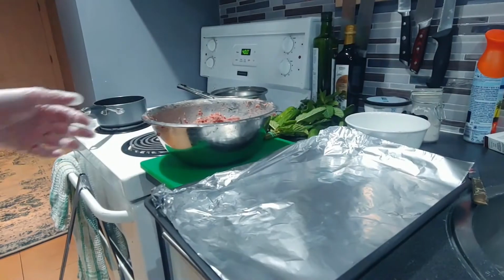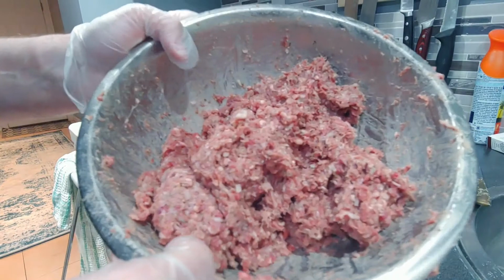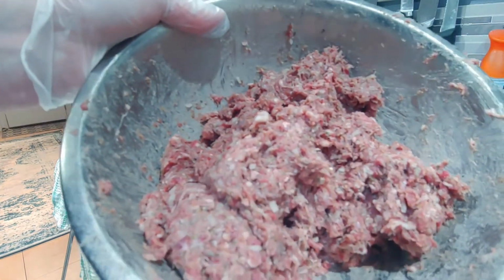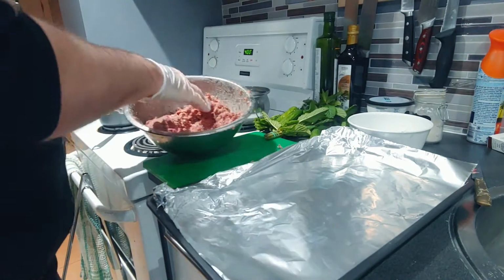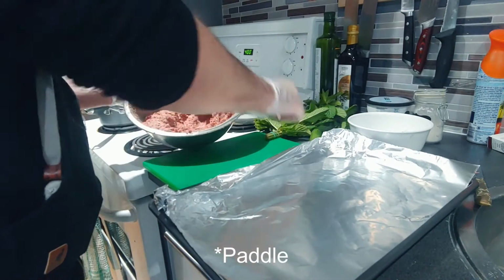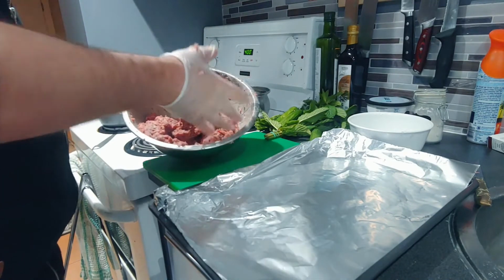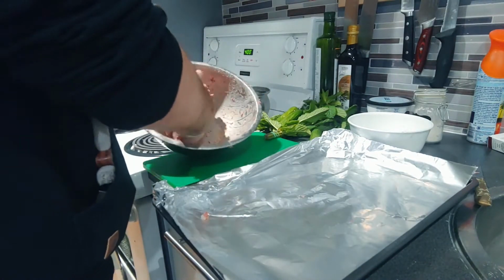Okay, so you want it to look something like this. You actually probably want it a little bit more emulsified than this, but I just punched the living shit out of it. Again, if you have a dough hook or a food processor, use that. Just throw it all in. And you want it to be very white and emulsified.